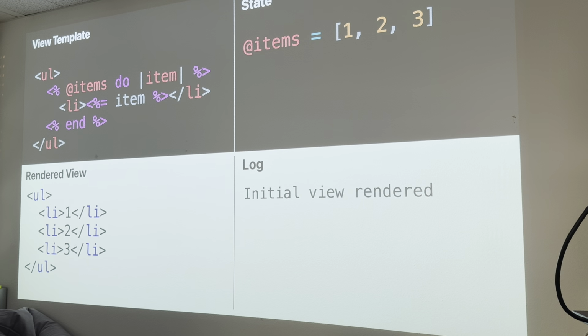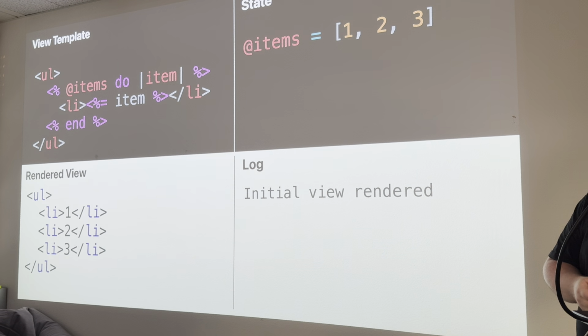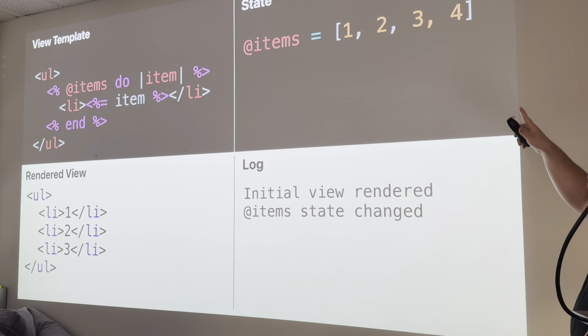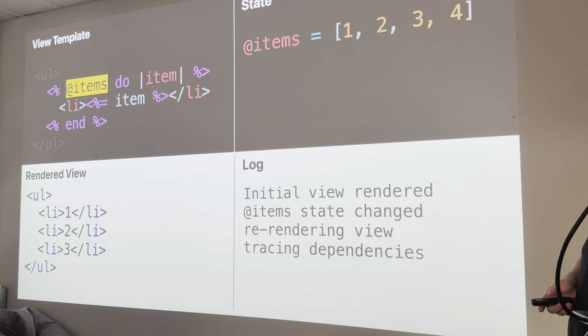The idea here is that we have a view file. We have some ERB inside of it. We keep track of all the variables, so you have a state somewhere. We render it once, so we get this result down there. And then if this state changes, if there's something new coming, we detect that. Not sure how we do that, but that's the idea. The state changes, and then we try to re-render the view. But now, because we only changed the items variable, we don't have to render the whole view again. So we can see this items variable changed.